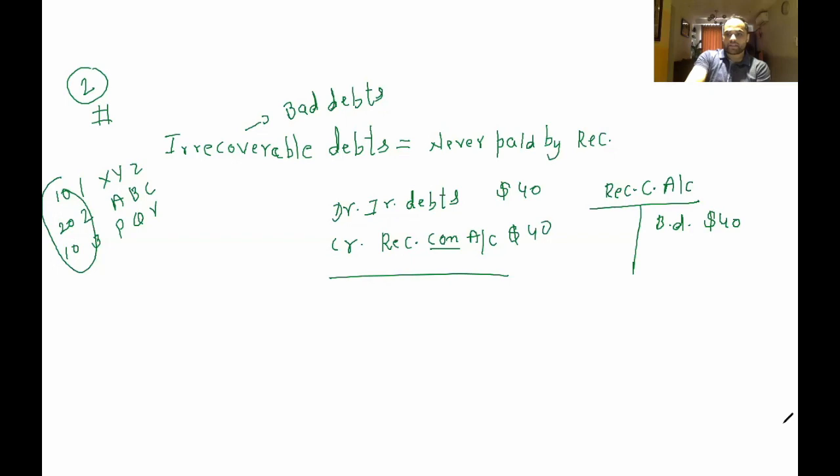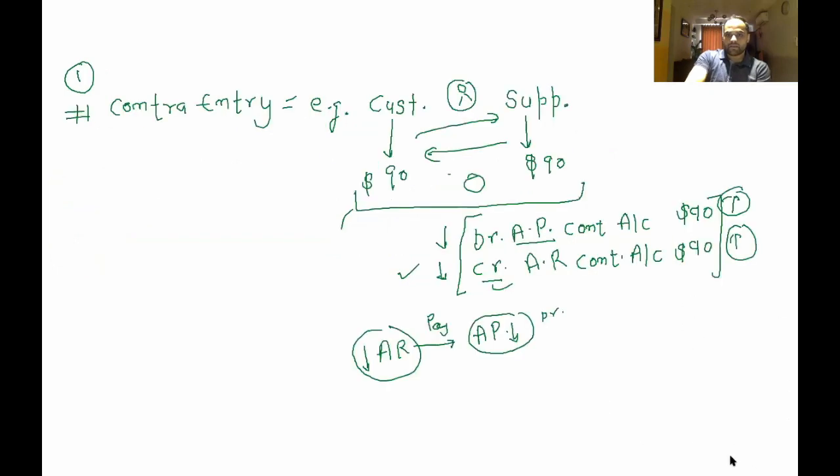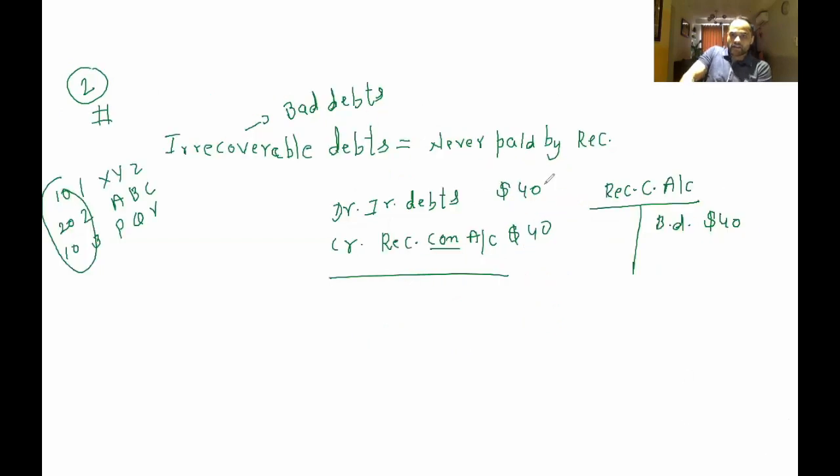All right, same thing here. Accounts receivable control account credit because of payable control. It's credit because of accounts payable control. Right? So anything, let's say $10. The previous was 90. All right. So it's very easy for you to prepare control accounts, which are T accounts, if you are making journal entries. And you know how to make journal entries, most of them. Just you have to add the numbers.